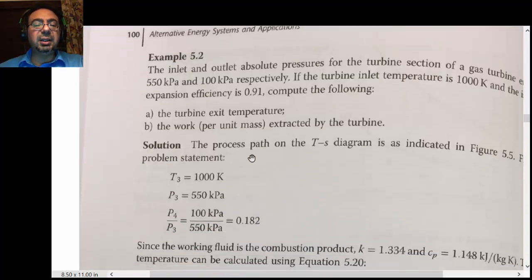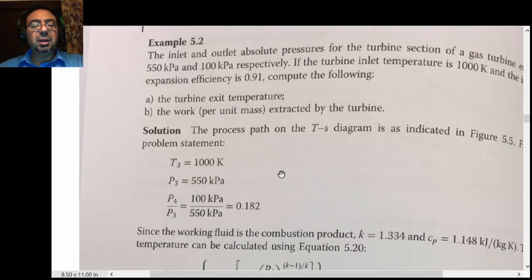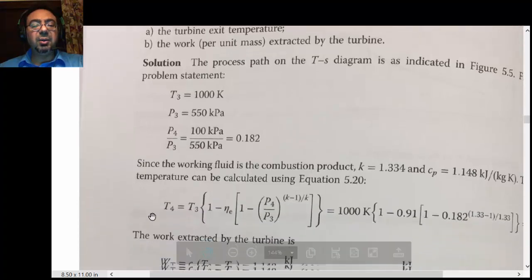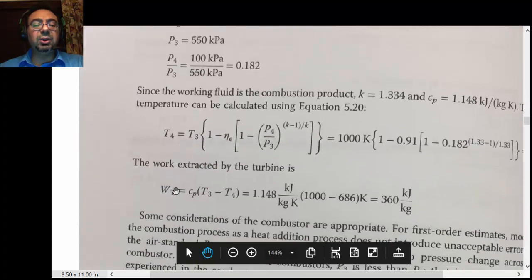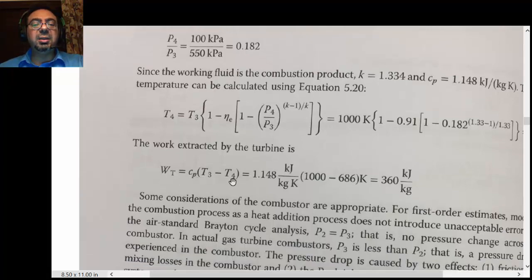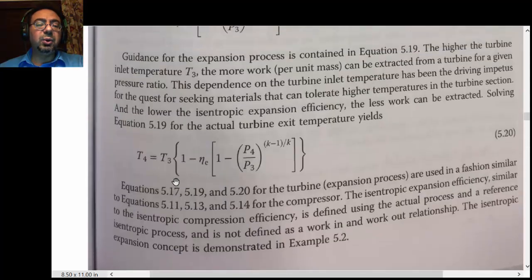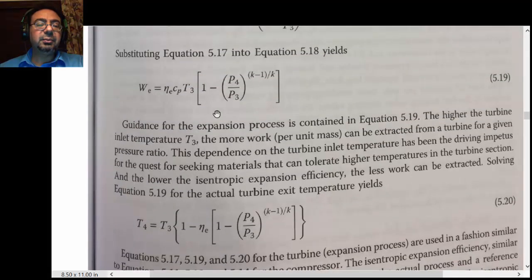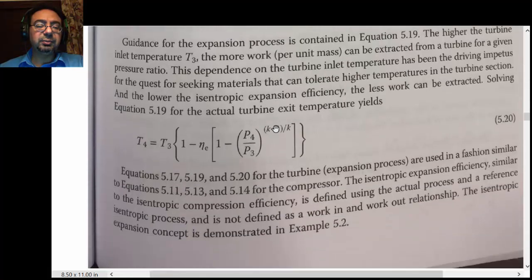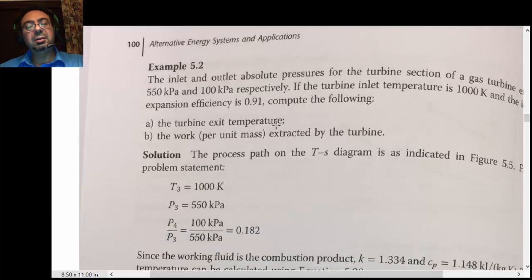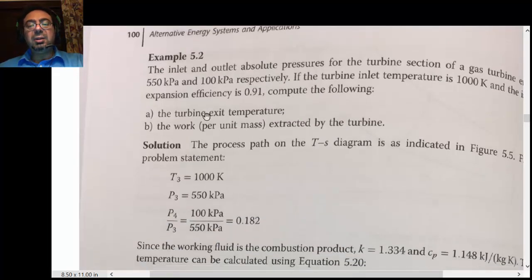So here is the example, and exactly like the compressor, you can read this. It's exactly the same thing. If you want the exit temperature, he will use this. He wants the turbine work. He said T3 minus T4 because he has 3 and 4, but if he only asked for this without the temperature, you could have used the expression for the turbine work. This guy. Knowing the isentropic efficiency, the inlet temperature, and the pressure ratio. Right? Very good.